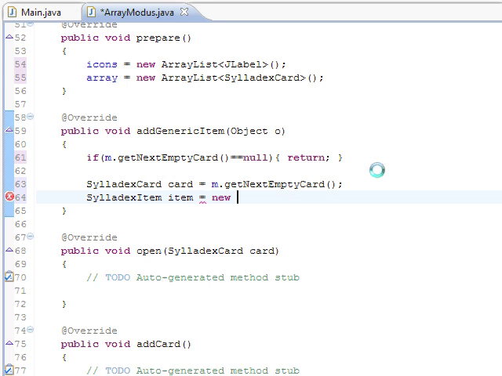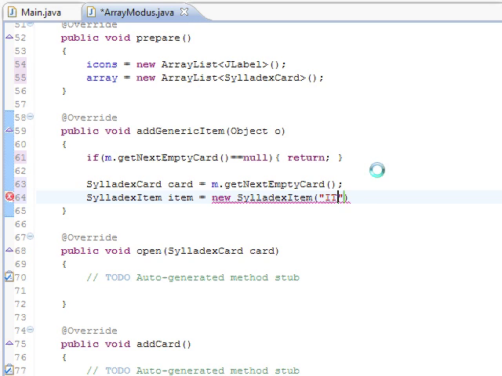So here we'll create a new Sylladex item from that object. The object up there that's passed as a parameter is whatever the user's capture logged. It doesn't really matter, because the program will deal with it.